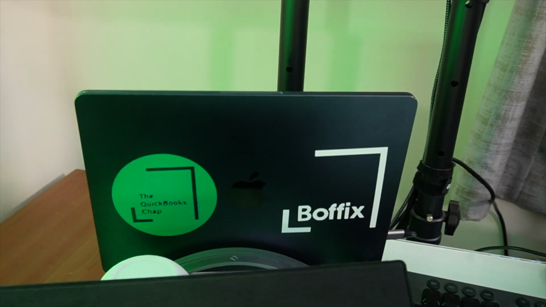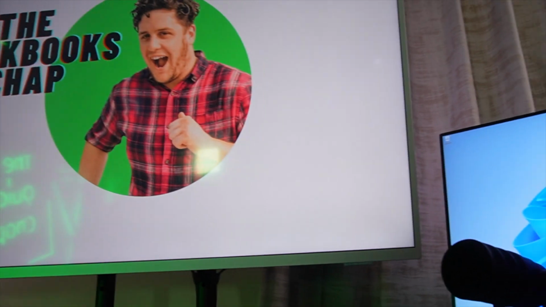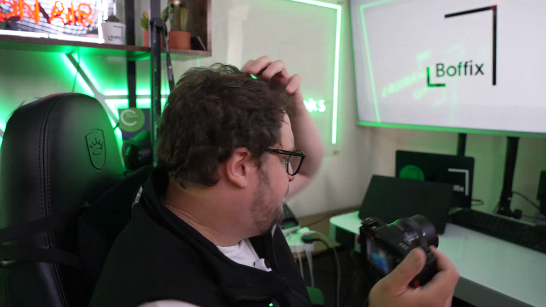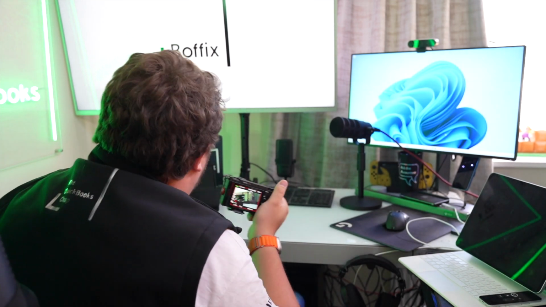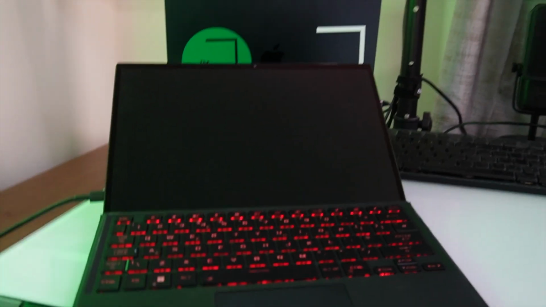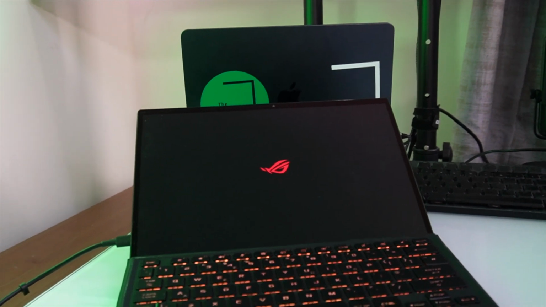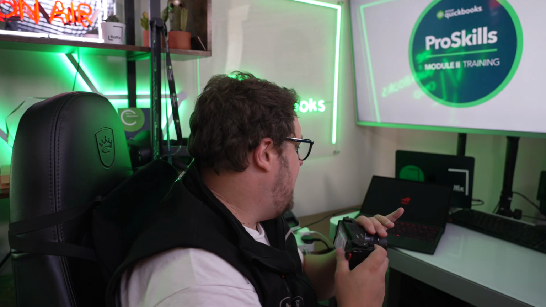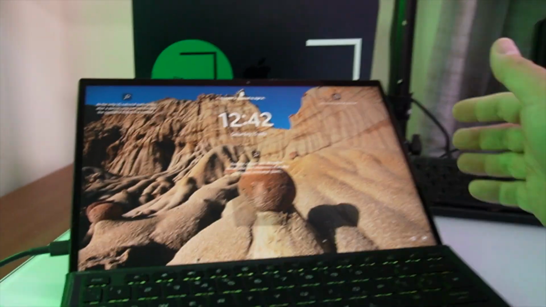Got my old trusty MacBook Air sat there. That's probably my favorite laptop or PC or computer of all time. Generally, the things that it can do for the size and the portability is just out of this world. We absolutely love it. I do have a Windows laptop as well, mainly for streaming purposes. Sometimes there's certain pieces of software, certain pieces of hardware that you use when you're doing live streaming that you have to have a Windows PC for. So yeah, it's a Windows laptop at the end of the day.